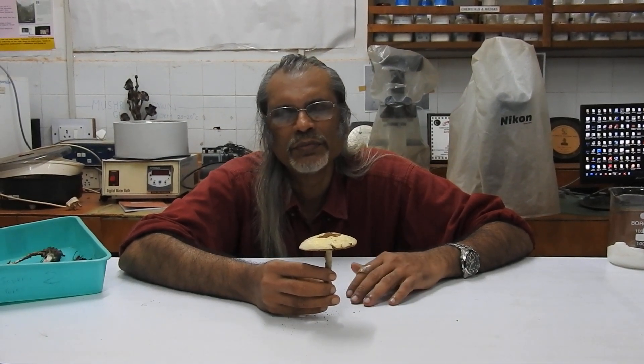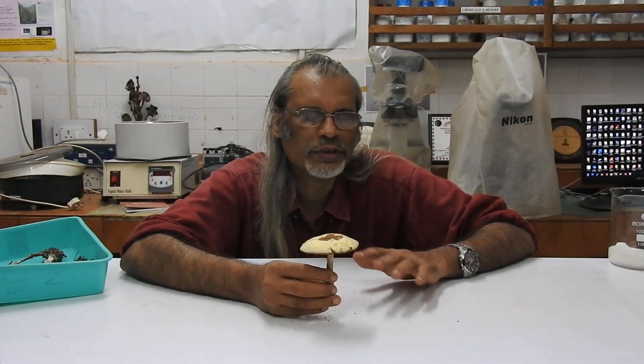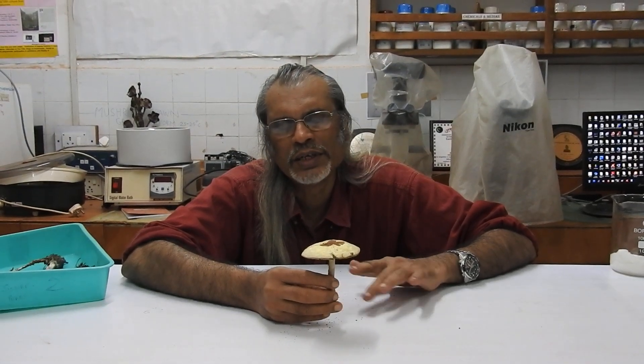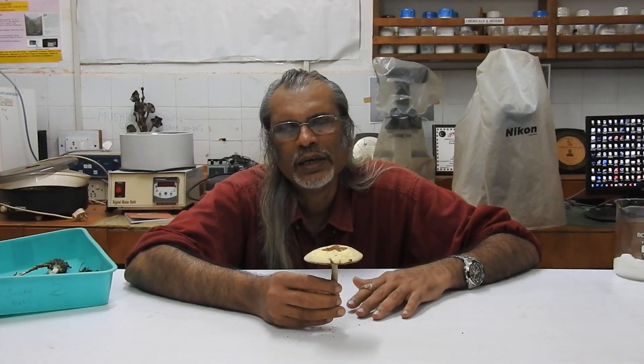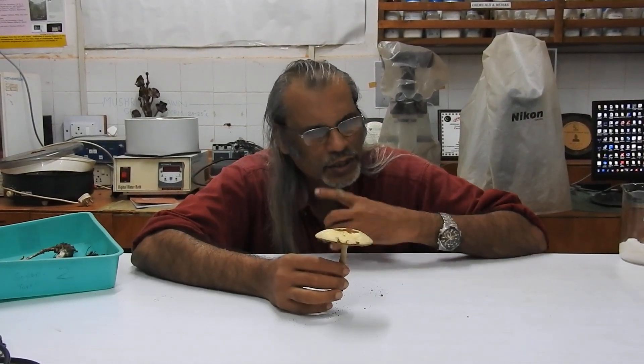This species is very common during the first two weeks of monsoon in Goa, almost everywhere — especially associated with Kashiya Tora or Taihyo, around Guava trees, and around any tree well-manured with castor mill or any type of fertilizer. These species form a fairy ring, and sometimes the rings are very large, almost 2 meters in diameter with 30–40 specimens in one circular ring.